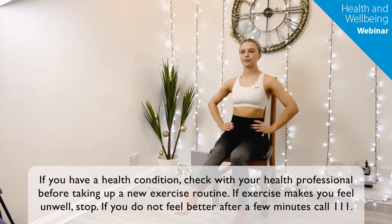Good, so we're feeling that work, especially through our quads now at the top of our thighs. We might also be feeling this quite a lot in our abs. I know I am, just to hold myself up. Keep on going. These are looking really good. Good. Okay, last two on each leg.